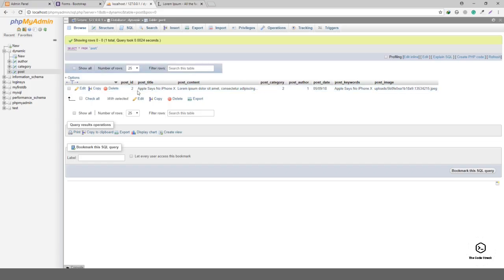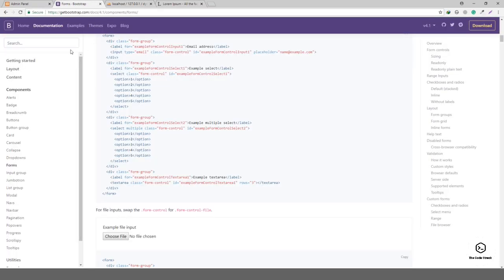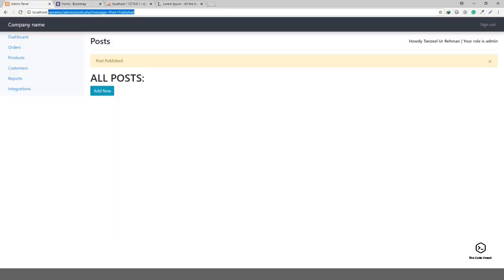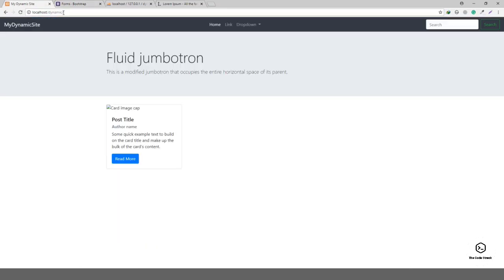So now, since you can see that posts are actually right here, this means that now we can go ahead and work on our home page. And now we can show all the posts that we have here. So in the next video, we'll be working on the posts, and I'm going to tell you how to show all your posts here on your homepage.